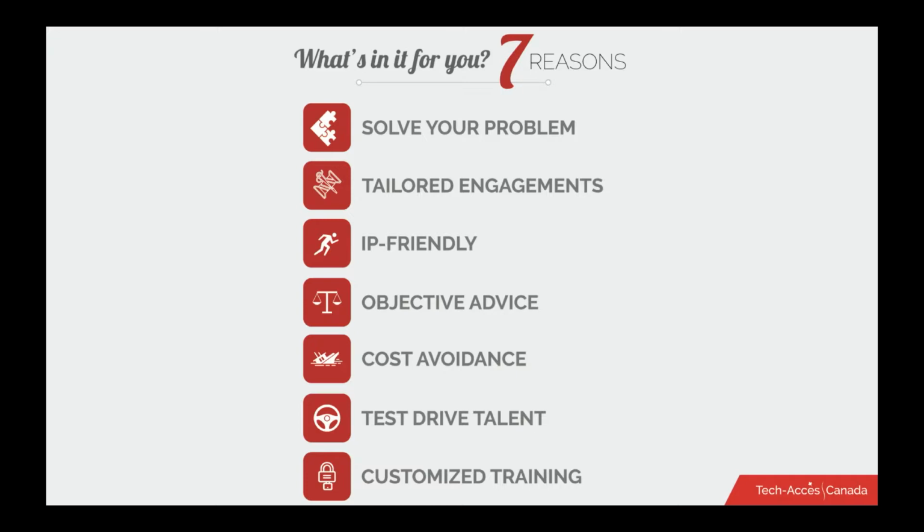Another important piece, because they're connected with the college, whenever possible, they do try to integrate students and recent graduates onto the research project teams to give them experiential learning opportunities and hone their innovation skills and innovation literacy. Everybody's a rational actor here. The companies aren't stupid. They see it as a way to test drive talent. So if they do a 6-month project with a TAC and there's 2 students in the last part of their program who are going to graduate and they're rock stars, the company's going to be, okay, when you graduate, you've got a job with me.